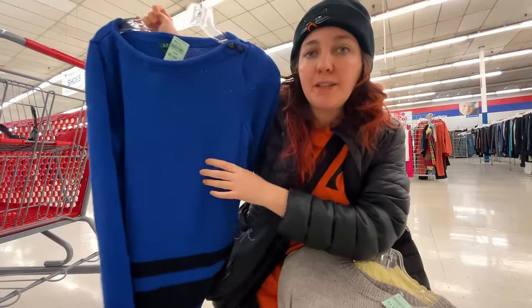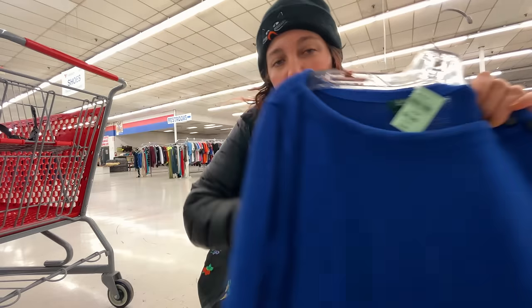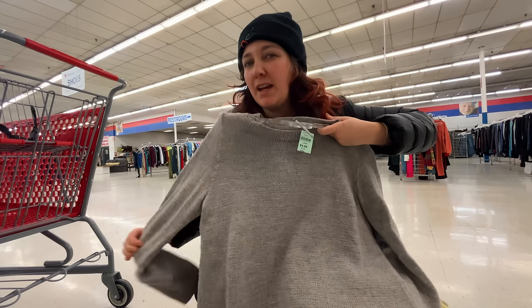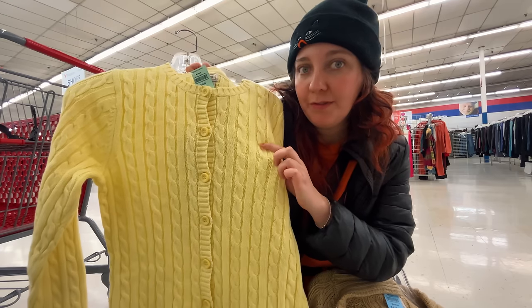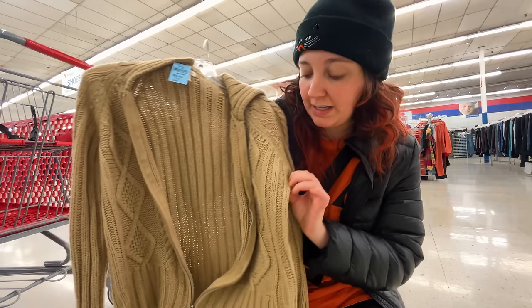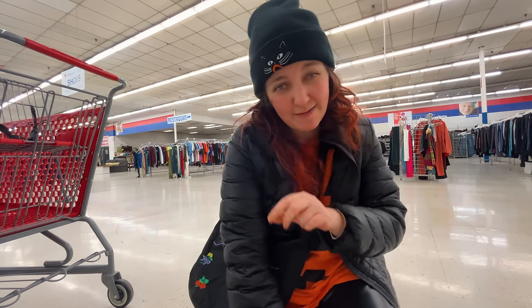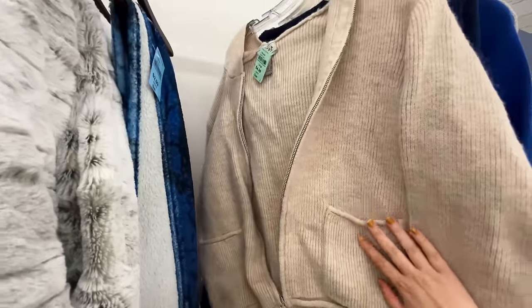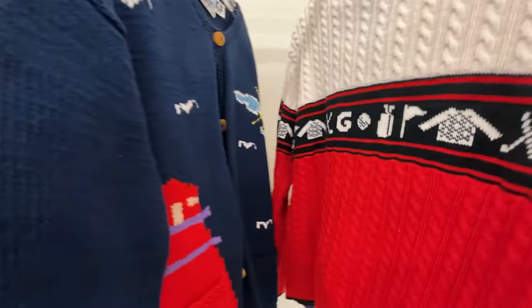I don't think I realized how actually hard it was going to be to find the exact right sweater with the exact right stitch that was actually cool and fit me. Also, I found Demonias — thrift gods give it. This is one of the first ones I found — perfect stocking stitch, but it's a little small. Then I found this gray one — the stitch is a little bigger so it'll be easier, but it's kind of boring and floppy. I found this cute little button-up cardigan, and then one with bigger stitches but with cabling. And then I found this — 100% wool in a good size — the perfect canvas for our art making. Also, can you believe this? It already has exactly what we want to do.